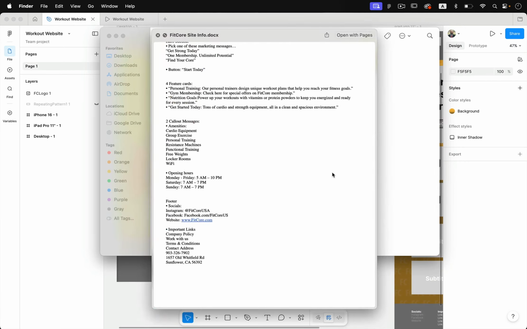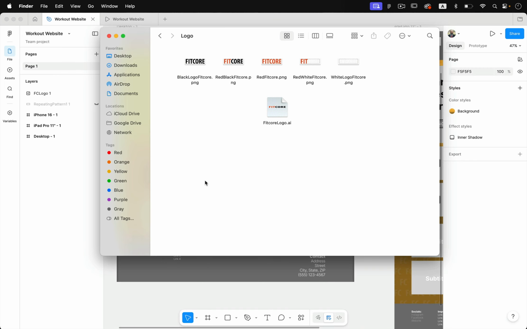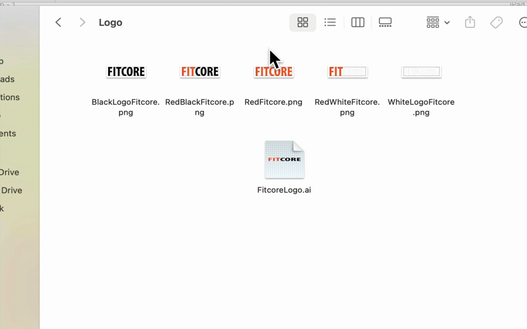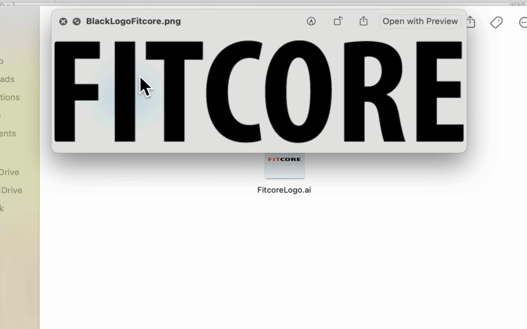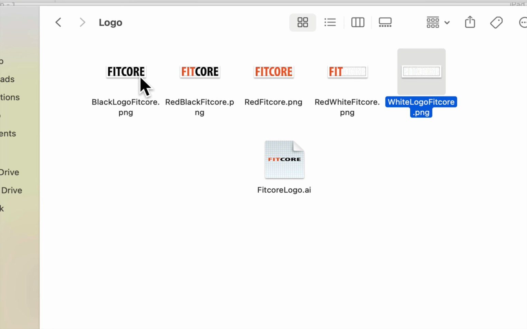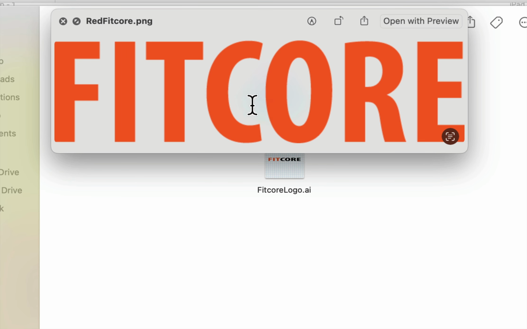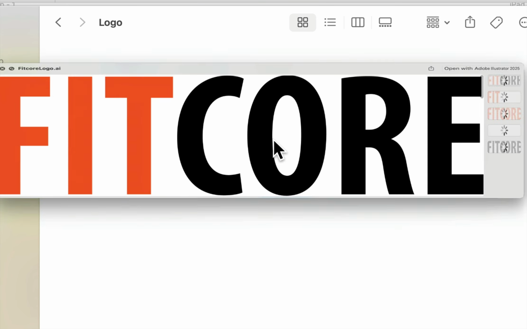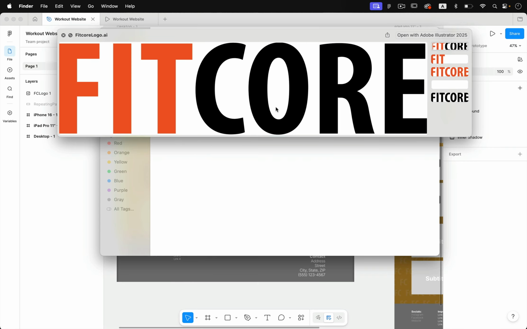In addition to all of the text, I'm giving you the logo for your website. The name of it is Fit Core, and I'm giving you the logo in a variety of different color formats. You can see black, white, and this reddish orange is their color. I'm also giving it to you as the Illustrator file.